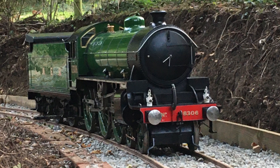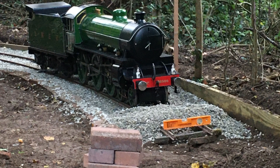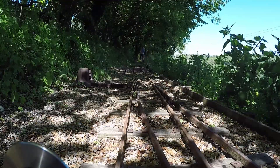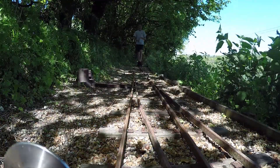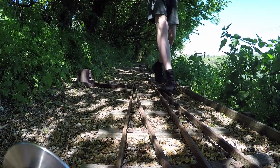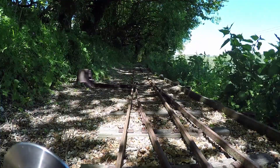It wasn't long before Bongo or Fiery Fox could be run onto the first length of track to pose for a picture, even if it is still a dead end. But with Peter, Harry and William's help it didn't take long to finish the turning loop. So I hope you've enjoyed watching these little clips and pictures about building part of a small railway. Now you can ride on the front buffer beam of Bongo or Fiery Fox in the books while we go on the inaugural run up the line, round the loop and back down to the terminal station.